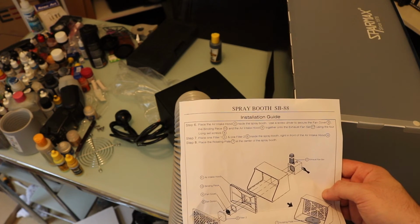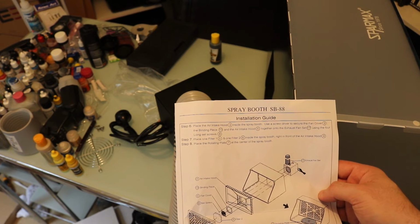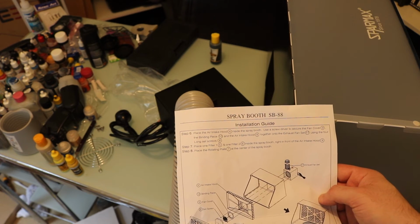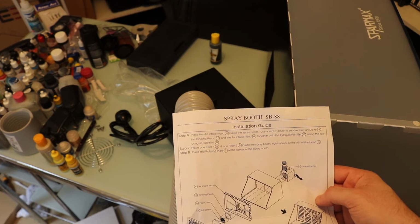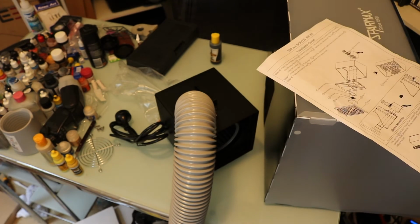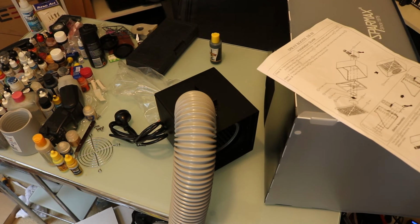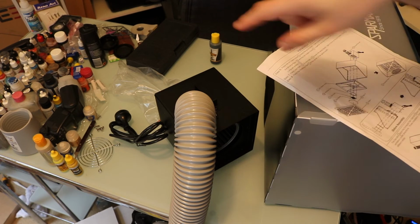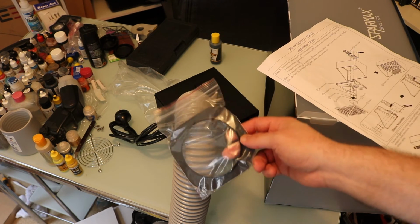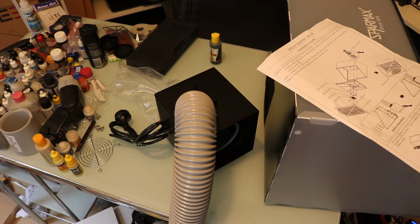Place one filter 1 and one filter 2 inside the spray booth, right in front of the air intake hood. Place the rotating plate at the center of the booth. Okay, that's easy. So it's pretty much done. Okay, I'm gonna need this. Okay, that's why they wanted us to take that off. This is the binding ring, whatever it's called, the binding piece.